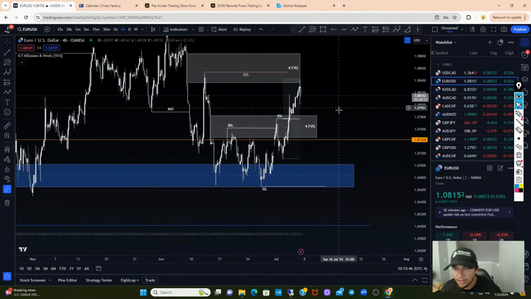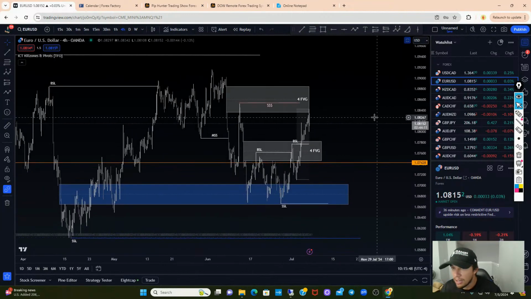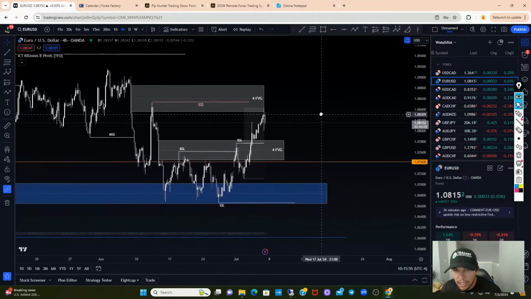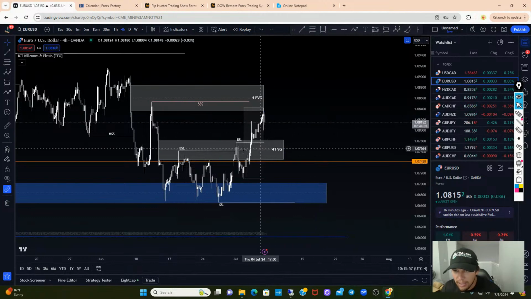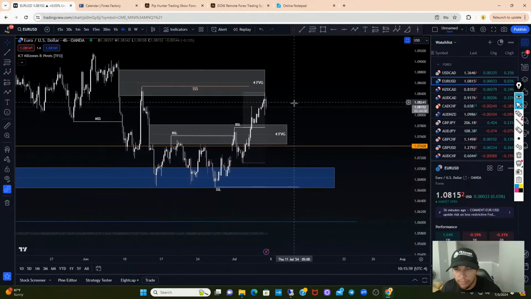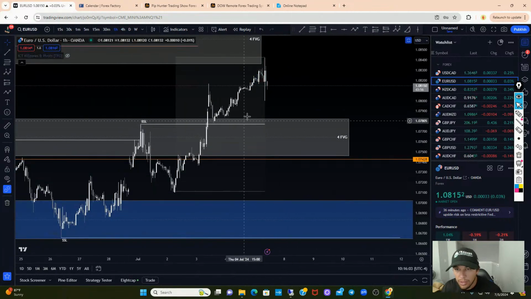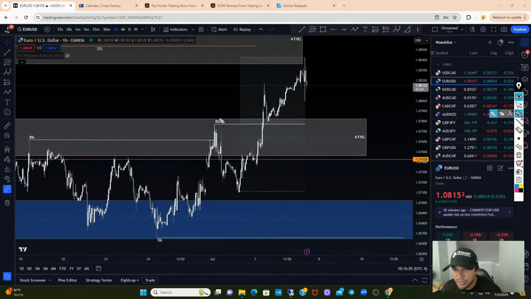And as we can see here on the Euro US dollar, I do like the idea of being bearish on the US dollar CAD because I'm pretty bearish as well. And looking at the Euro US dollar, we're starting to have some retracement here on the 4-hour. So going back to the 1-hour here, what I'll be looking for during this retracement is price to come back to equilibrium. So this low that's in a buy side imbalance would be a key area that price would want to sweep to the downside here as we're rebalancing this price leg.